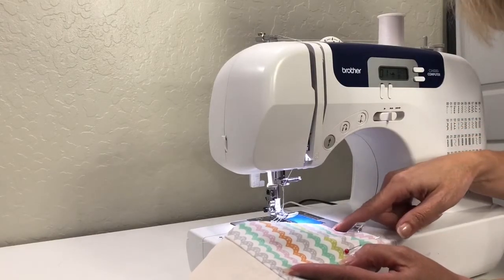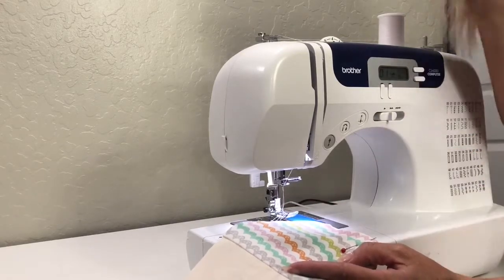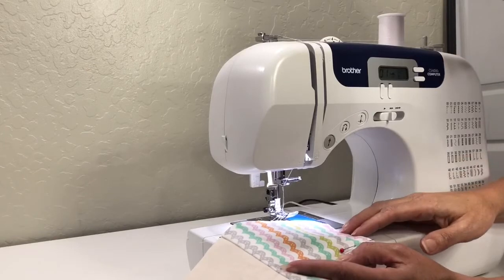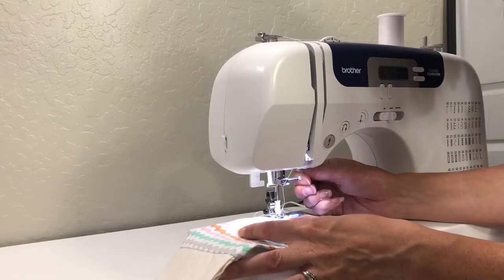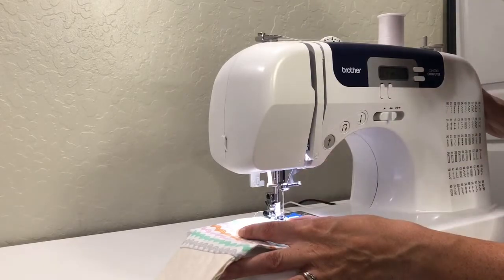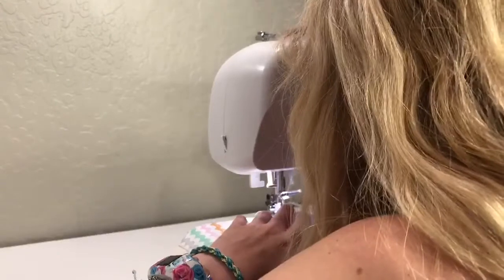At this point, you either want to use the presser foot or the 1/8 inch notch. So, which one do you want to use, Braylon? We'll use the notch. All right. So she's going to just eyeball this. This is just the inside, so I don't get too stressed out about it. Go ahead and just sew. I did put a pin here, so that way you know when to stop.